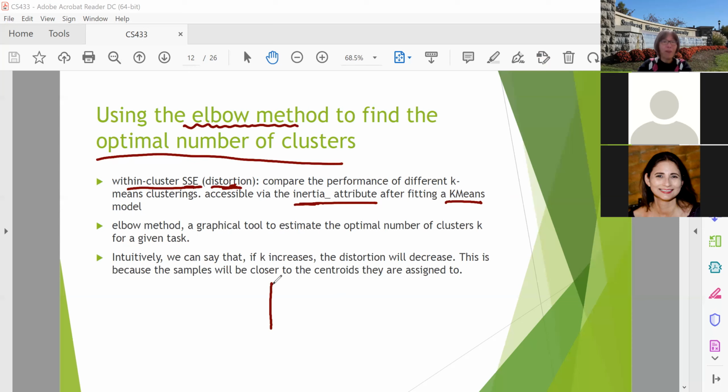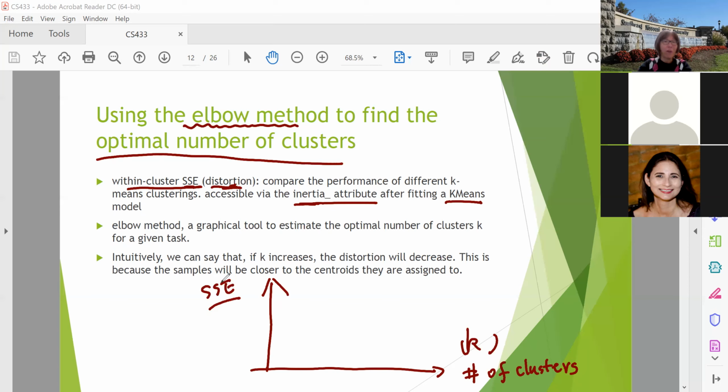So basically the idea is, the x-axis is the number of clusters, so that's the k number, and the y-axis is the SSE, the distortion or inertia.